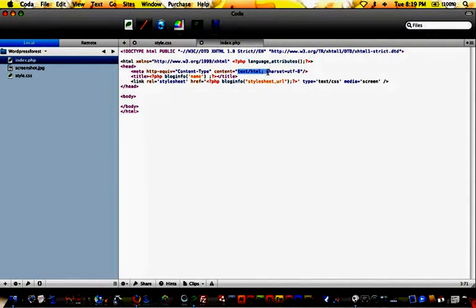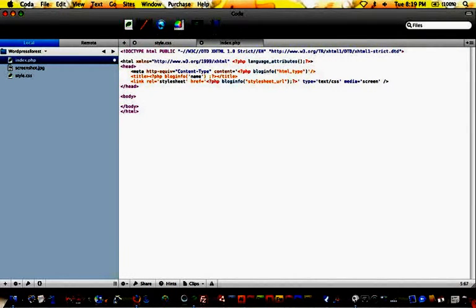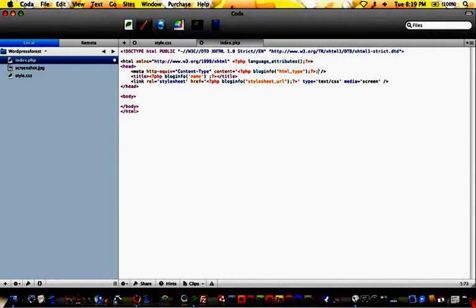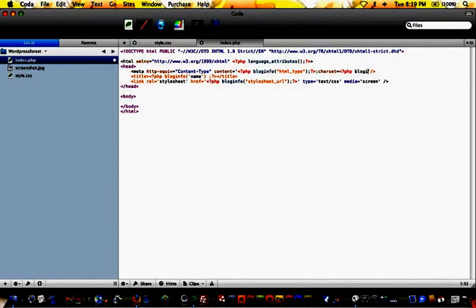Now we can go ahead and get rid of all of this, and we will just do PHP. We'll use the blog info template tag again, this time with the parameter of HTML type. We'll then give it one of these. Now we also need to set the character set. So we'll give it charset equals PHP blog info once more and charset.